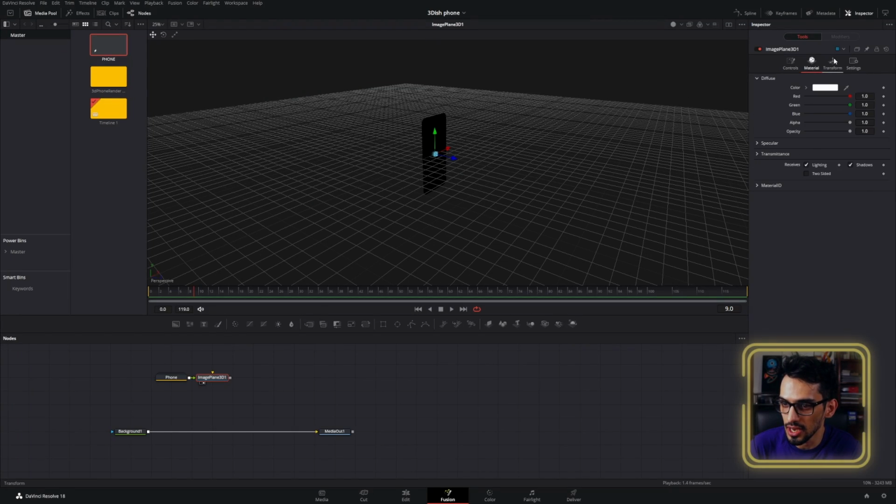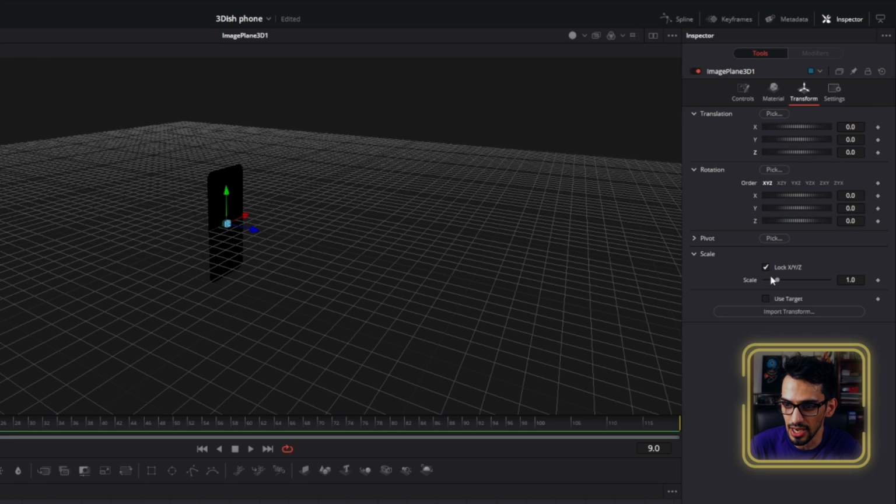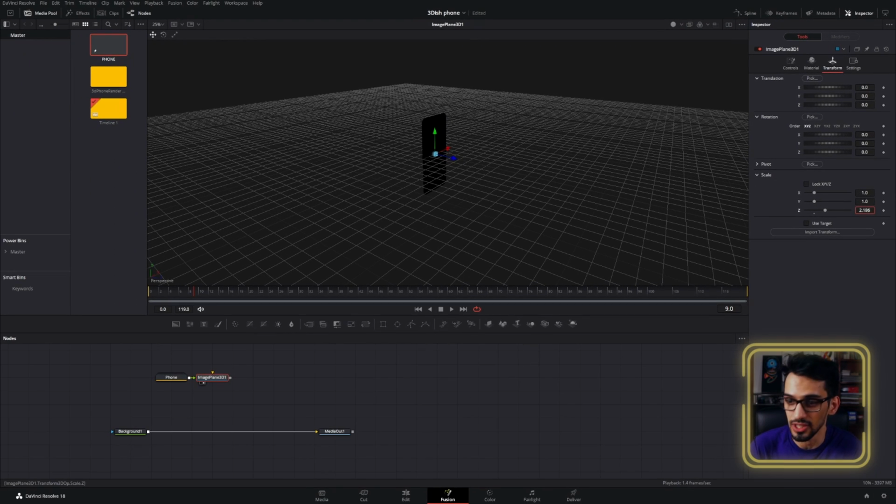Unfortunately, not yet, but in other 3D software like Blender and maybe even in After Effects, you're able to adjust the depth of pretty much any object that you turn into a 3D space. Unfortunately, here in DaVinci, that's not possible yet. We can move these and even scale these, but it doesn't do anything if I move this Z or the depth of this layer, right? But we're gonna work around this and find a solution for that.